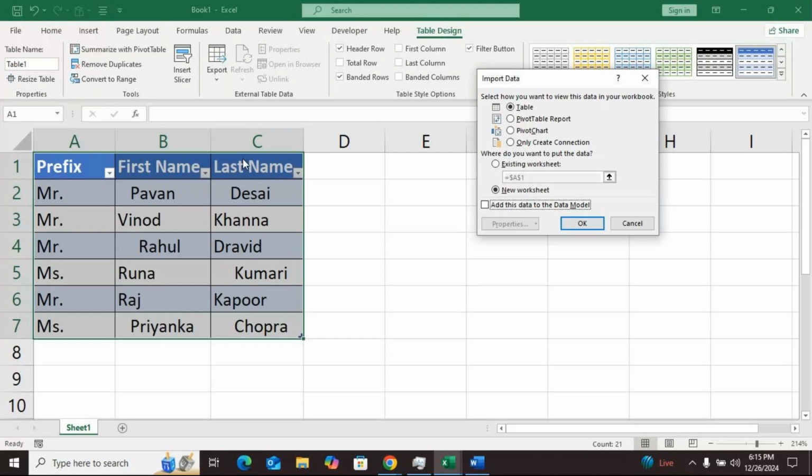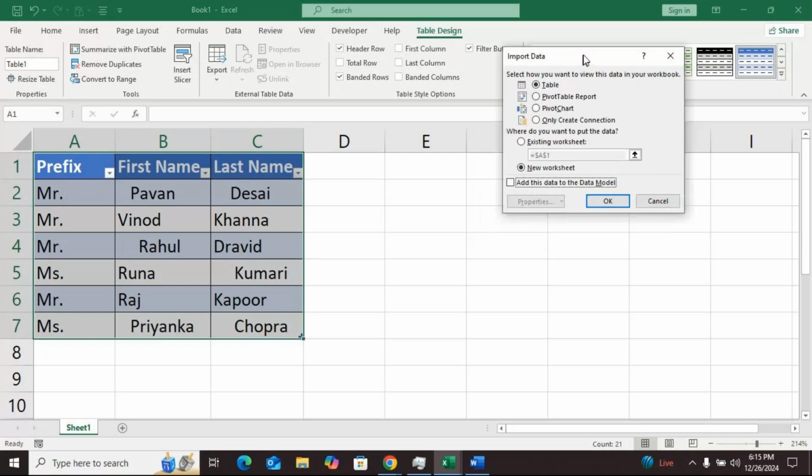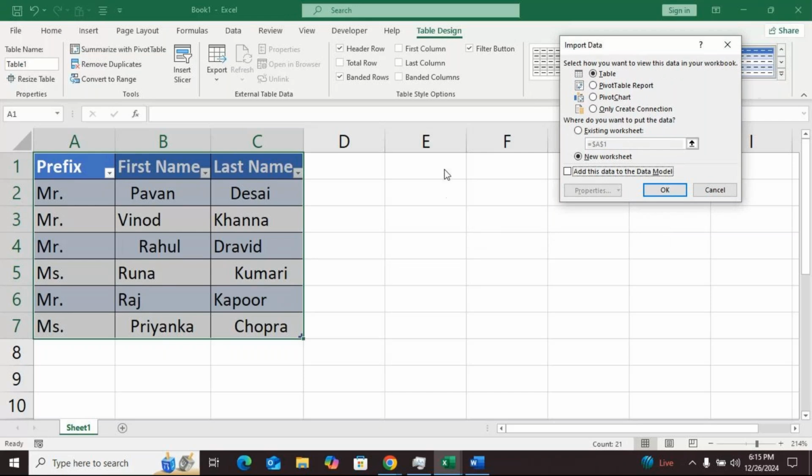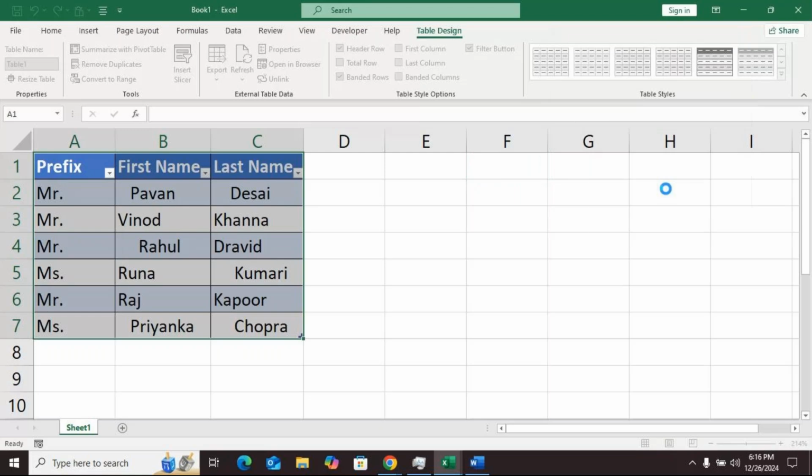Now you want that cleaned data to be displayed in the same sheet. You can select here, I want it in the existing sheet itself. You can mention the location where you want the output to be displayed. I am selecting the cell, that is F column first row. Now click on OK.